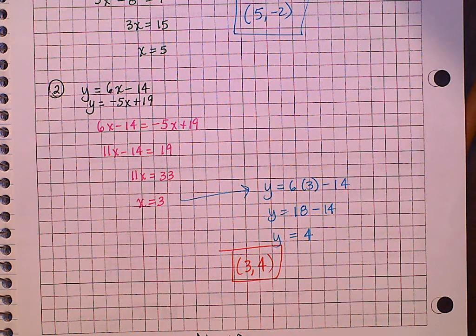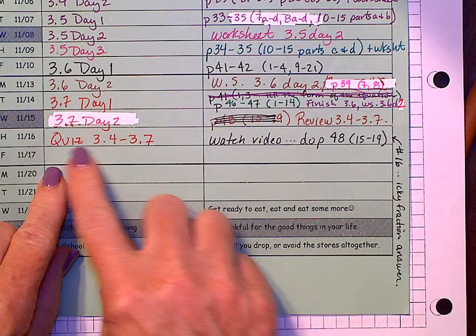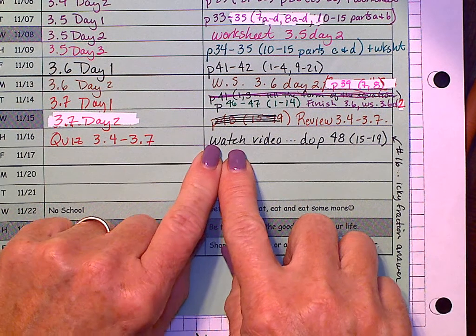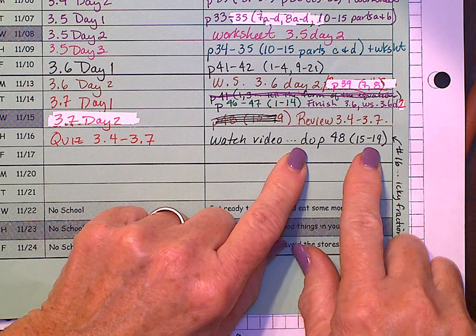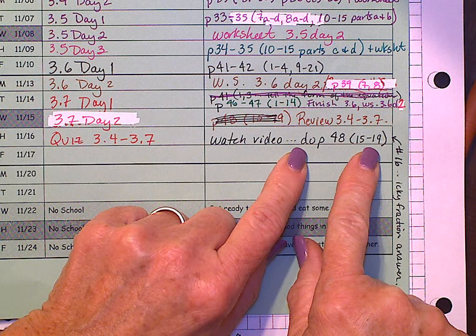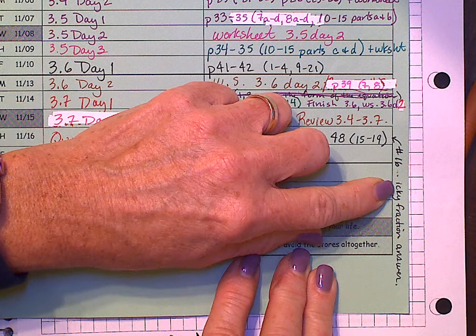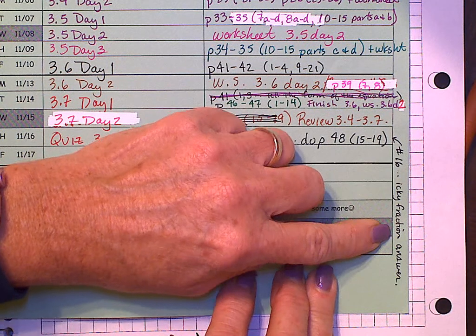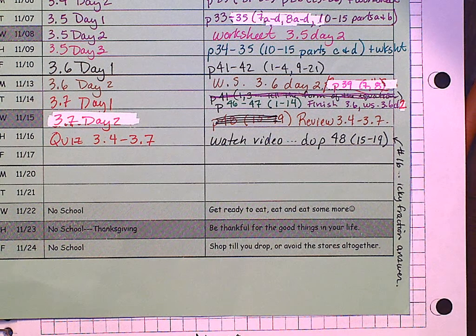All right. For tonight, your homework is, okay, so you took the quiz today in class. So today your homework was to watch this video and then to do page 48, 15 through 19. And I'm going to give you a little hint over here. It says number 16. So when you do that, the answer is an icky fraction. Just so you know, as you're working through it, you're not going to get a nice number for that one. It's a fraction. I'll even tell you what the denominator of the fraction is. The denominator is 7. That way you know if you're on the right path.